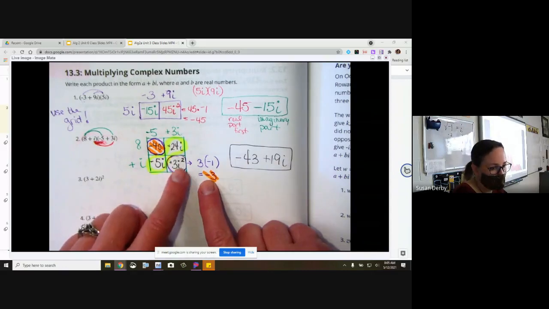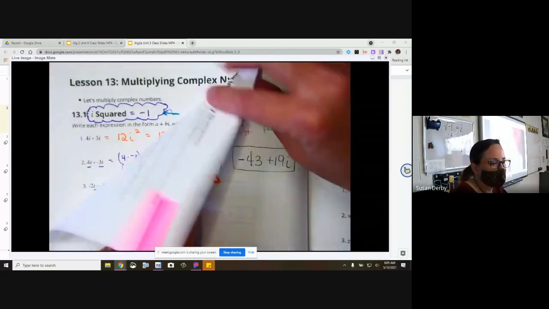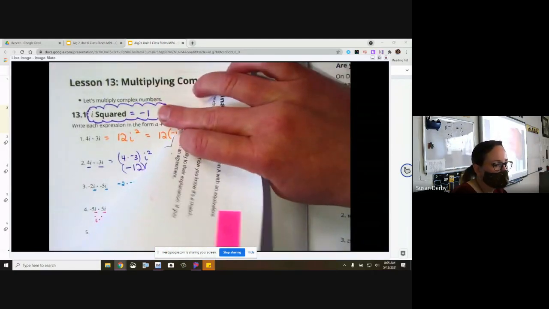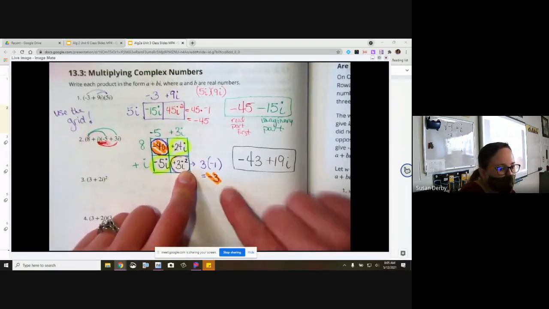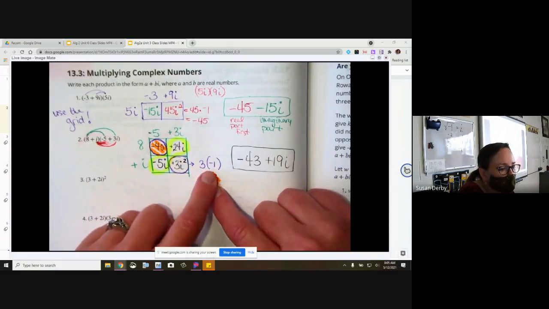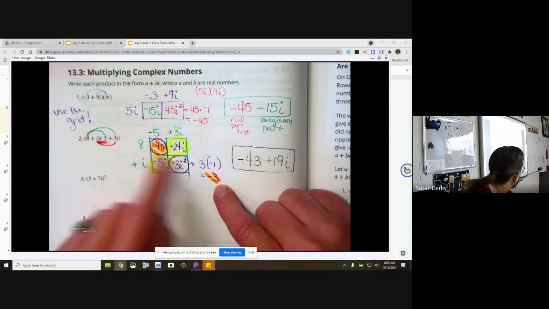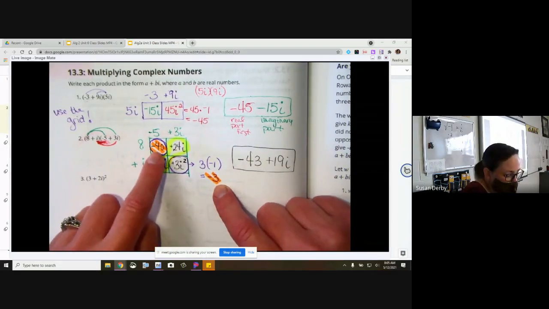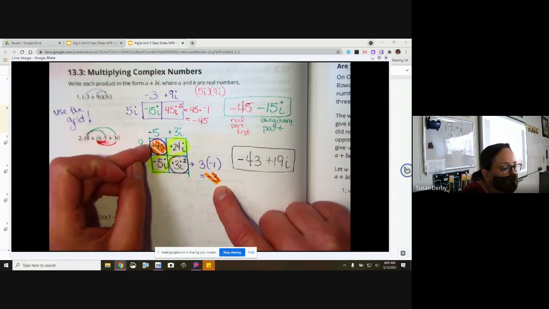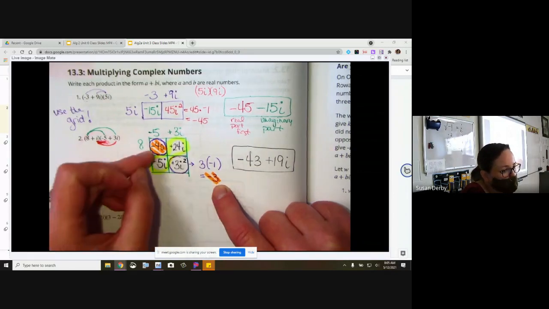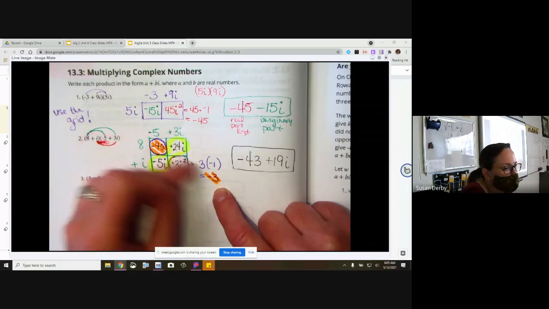Now, this 3i squared, with i squared equals -1. We've got that idea at the top of our lesson and on the back page that we have. And so when we have that i squared equaling -1, it multiplies together with our 3 to get a -3. So I had two real parts, the first square and the last square. So kind of how we saw it before, our diagonals are going to start combining together.